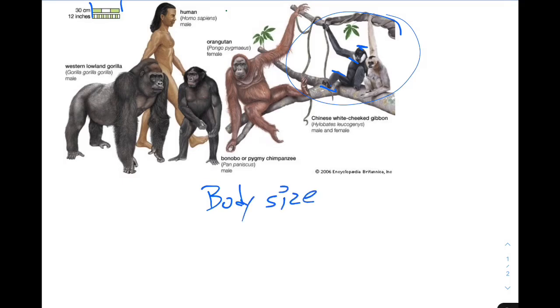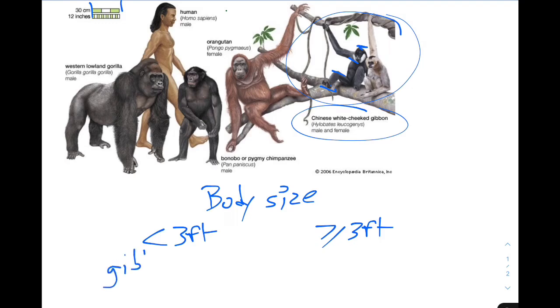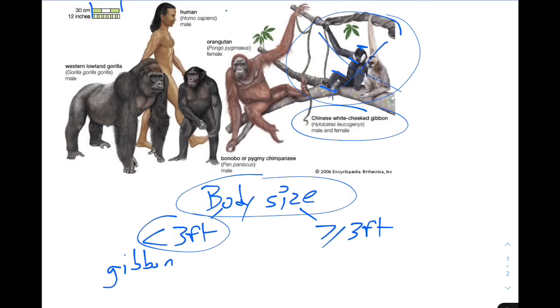It doesn't have to be this one. It's just the one that I see right now and I'm going to pick. So body size, maybe we can say less than 3 feet, and over here we might say greater than or equal to 3 feet. For the ones that are less than 3 feet, that's just these guys, according to my really bad estimate there. I would get out a ruler or a tape measure if I wanted to do it right. So the first question was body size, and less than 3 feet gives us just one answer, the gibbon. Now we don't have to think about the gibbon anymore.